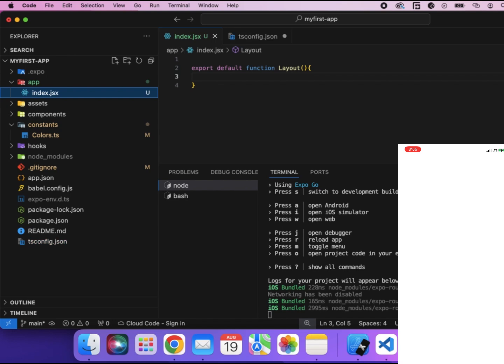Now the X at the end for the JS and then the TS is for you to make it React, in this case React Native code.